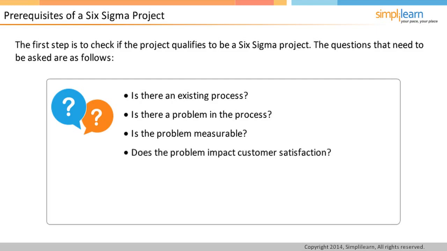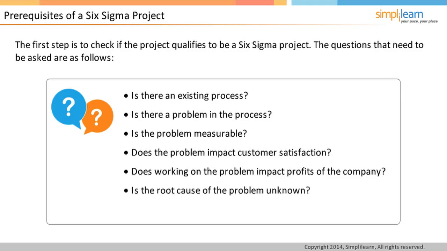Does the problem impact customer satisfaction? If the problem affects customer satisfaction, an action needs to be taken immediately, else the customer may start finding alternate products or switch to competitors' products. Does working on the problem impact profits of the company? It is very essential to assess the impact of the project on the profits of the company. If the project affects the profits of the company adversely, then such a project is not feasible.